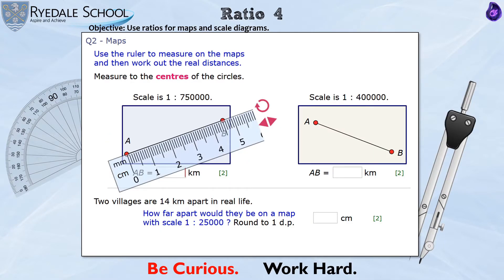Now on question 2 you might have had a little bit of problems with the interactive elements not always functioning. So what I've done already is I've lined up the ruler. So we're going to have a look at how long this line is and apply the scale. So this is 4.5 centimetres. I've got this set up so I can scribble on my screen. And now I've got to apply my scale.